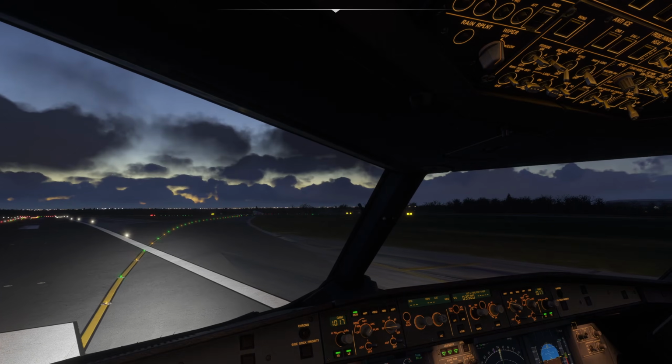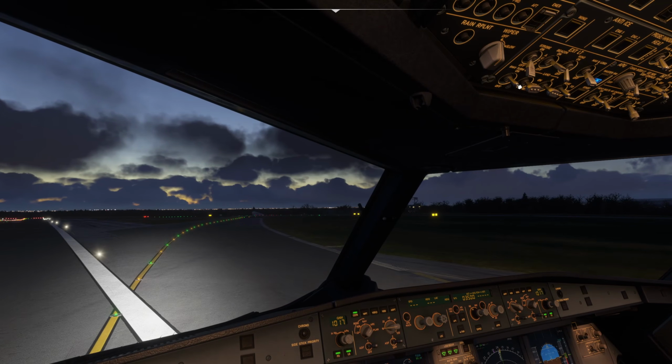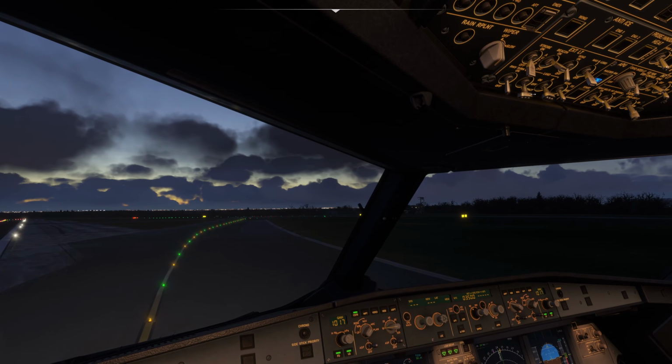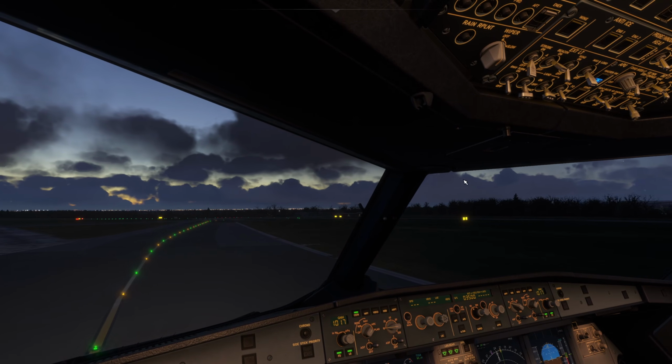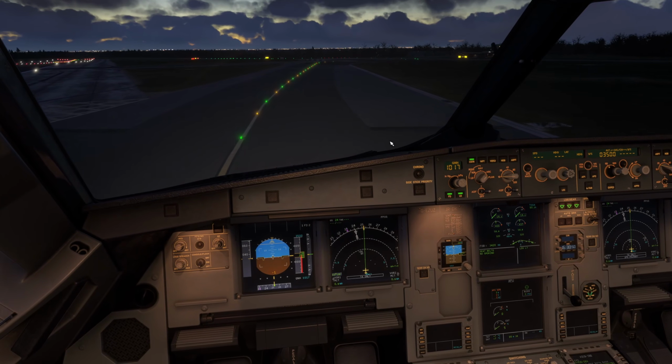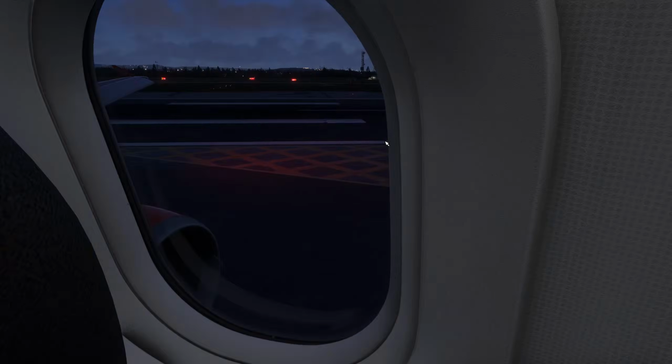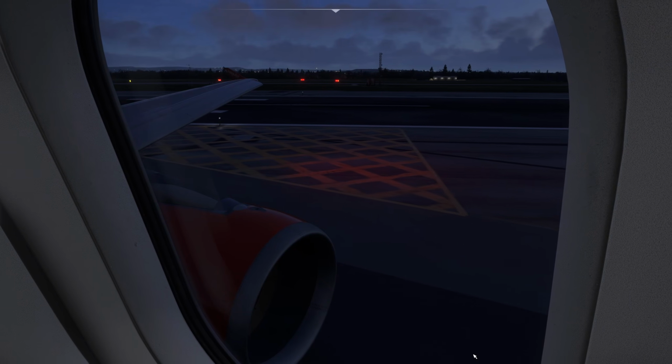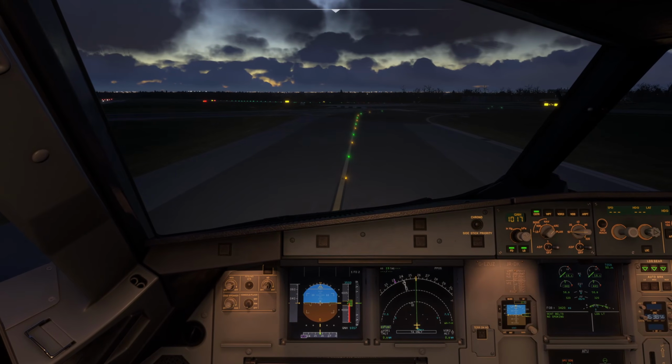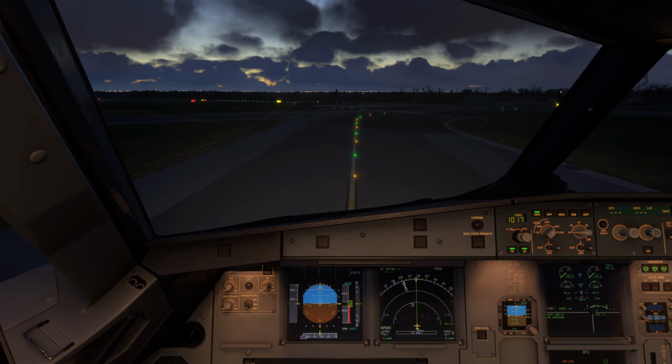And we're going to get our dome light on, master switch on, and bring up the flaps and the spoilers. There we go, guys. We made it to Manchester.